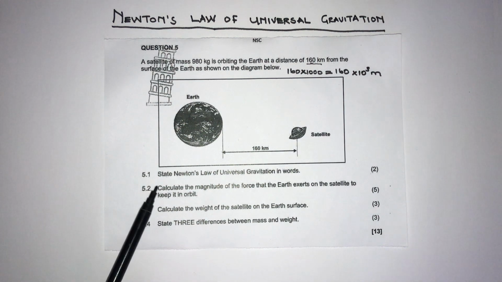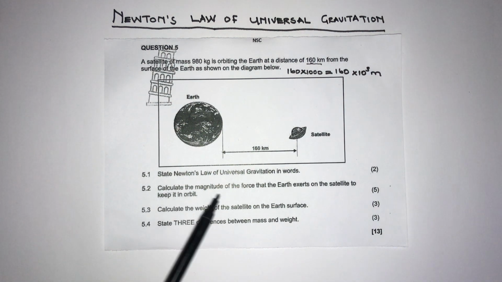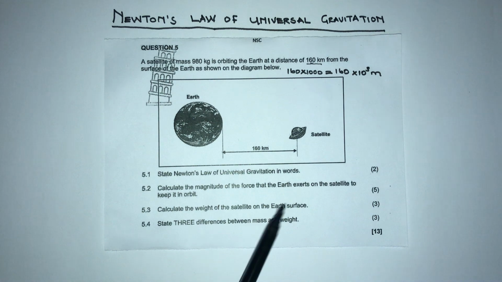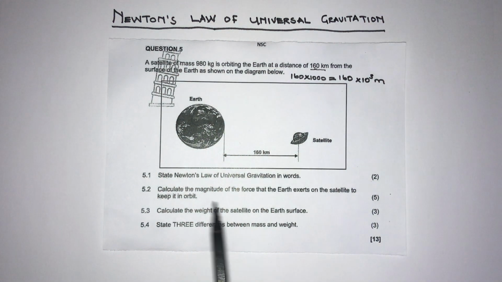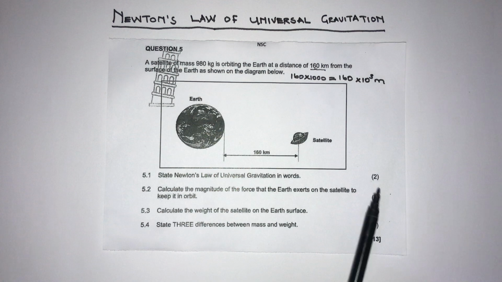5.1, state Newton's law of universal gravitation in words. So without wasting time, we can just state it without writing it down. When stating the laws and the definitions, make sure that you find them from the exam guideline. We don't just take any definition or any law from the textbook or the study guide. We take it from the exam guideline.